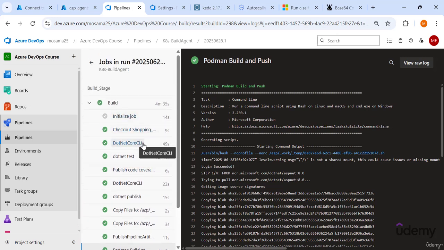So that's all for this lecture. We have learned how to install your Azure Pipelines agent inside a Kubernetes cluster as a deployment, and learned how to scale this Azure Pipelines agent deployment manually. But in the next lecture, we will learn how to auto-scale this deployment, how to auto-scale your Pipelines agent.